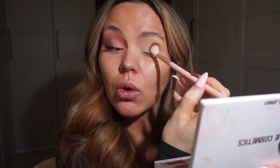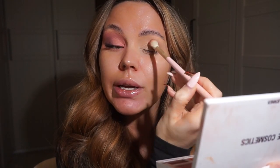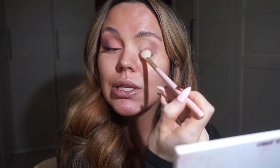I'm just applying this shade on the outer corner and through the crease, but only on the outer corner. And this is like a burgundy shade, but I want to keep it as soft as possible. You could go dark with this, but I don't want to. We have to keep with the whole soft vibe. So I'm just whacking that shade on, and that's literally it for that shade.